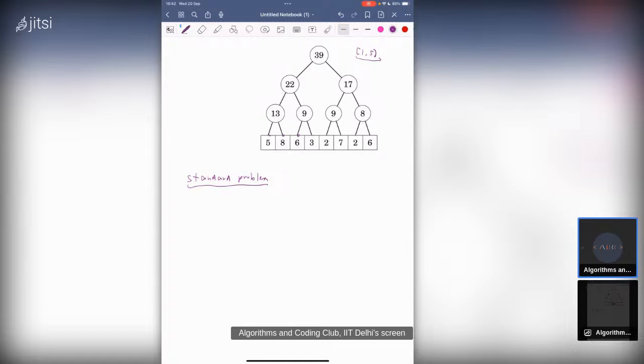And there are some problems called cancer problems, as an adjective. These are the problems that do not require much thinking and they have a very long implementation.